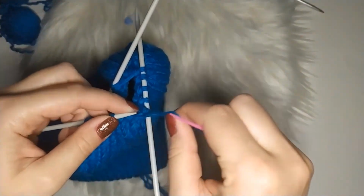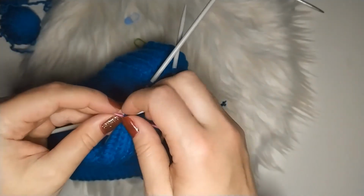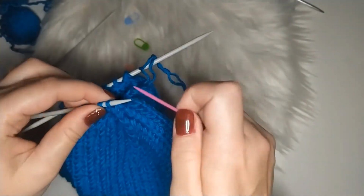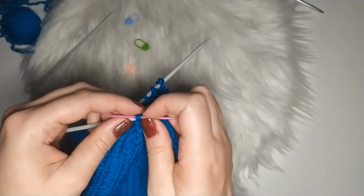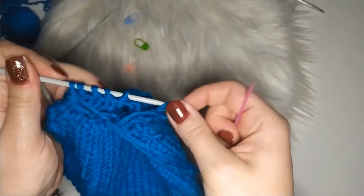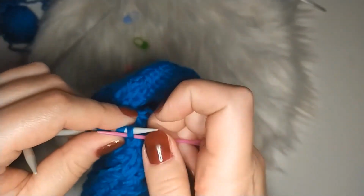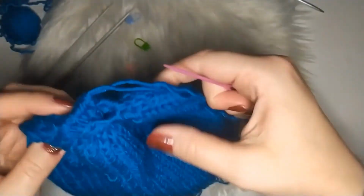So just go through each of the stitches around with the needle. Be careful so that you don't drop any of the stitches. And gradually remove the needles and transfer the stitches onto the yarn. Once the stitches are all transferred, you just pull the top of the hat closed.